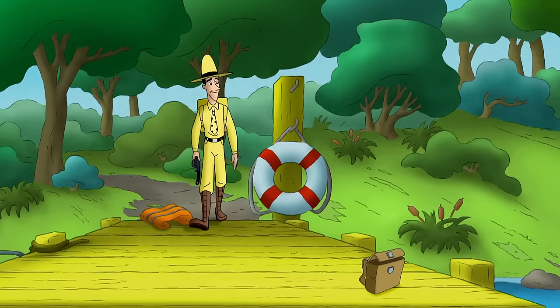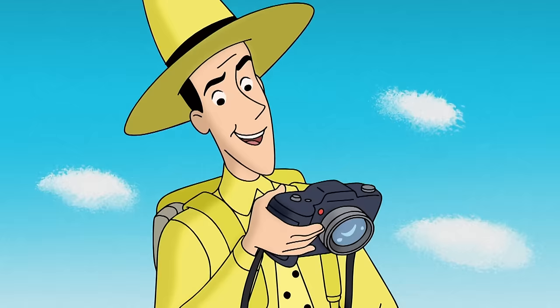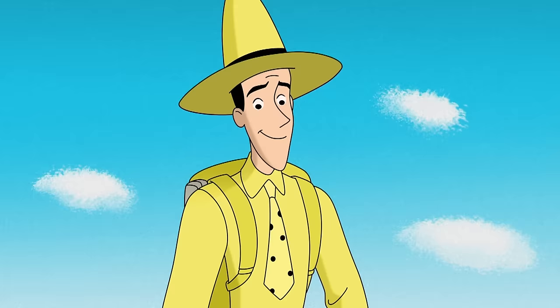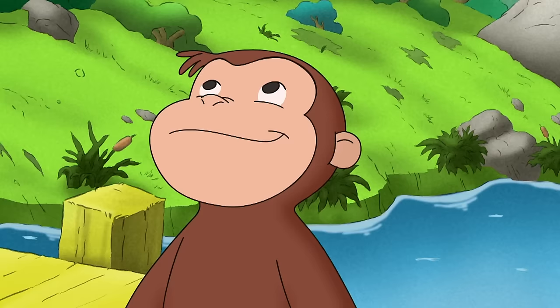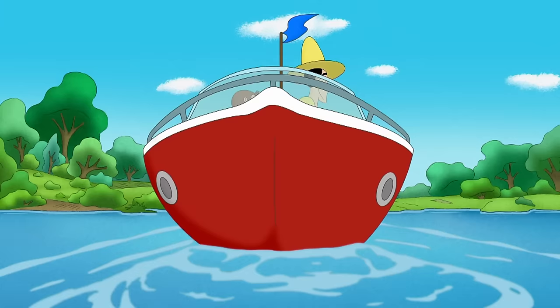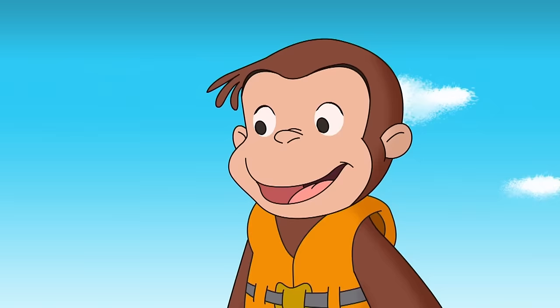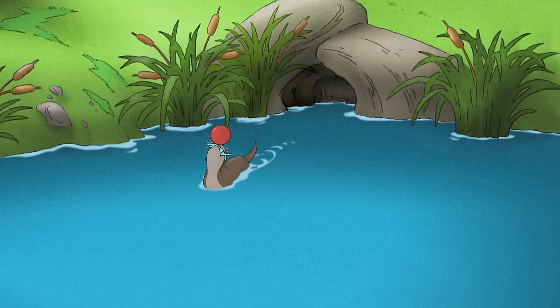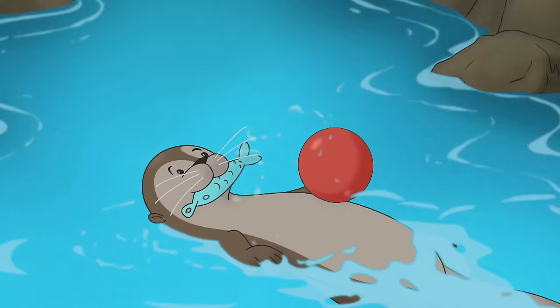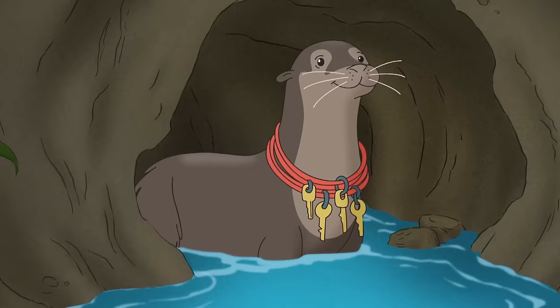Oh, wait till you see the pictures I took. I got a rose-breasted grosbeak, a pie-billed grebe, and a coot. You ready to go home? Mr. Quint's key. You kept it safe, George. The otter loved both his new toys, and he didn't miss the key at all. Especially since his dad had four just like it.